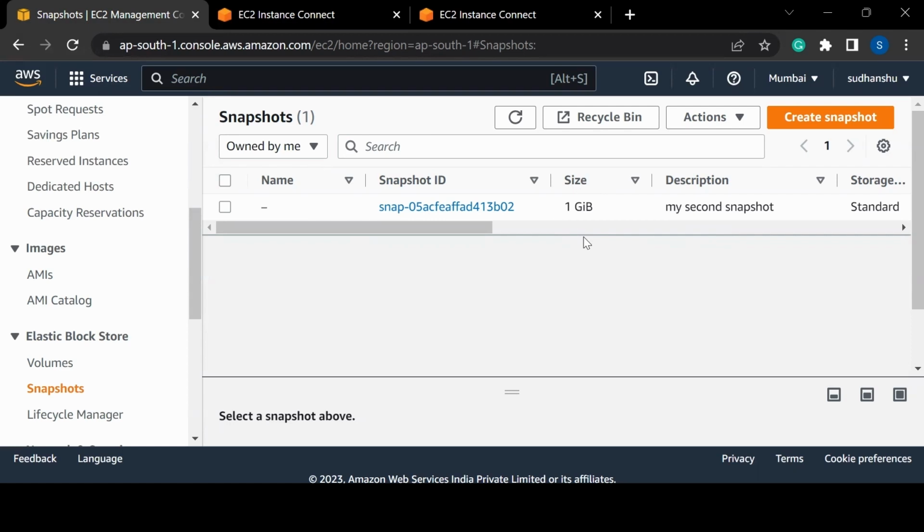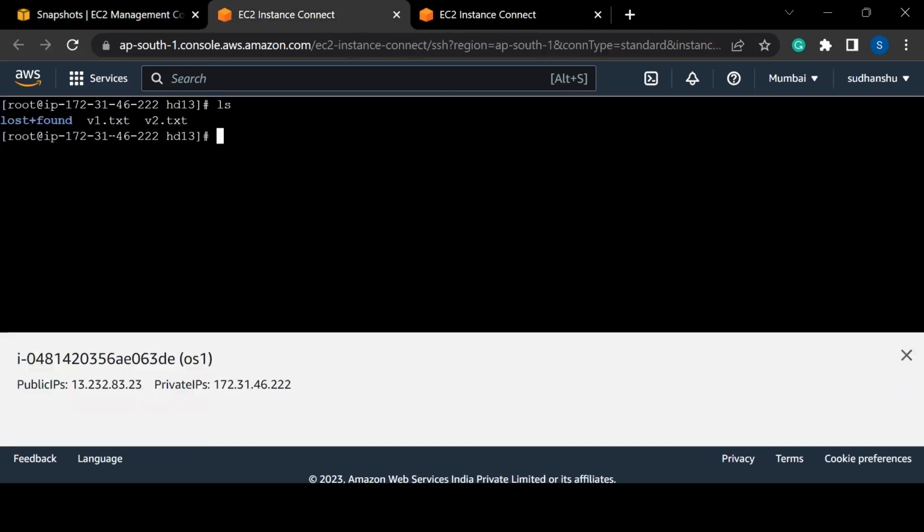Just to save some space, AWS only stores the delta part in a snapshot. Means if I have created a snapshot which is the first version of the snapshot, then it will have the complete 1 GB of size, but my second version will not have the complete 1 GB of size. It will just have the delta part. So in our case, we initially created the v1.txt file, and then we created the first version of the snapshot. After this, I created a v2.txt file, and then I created the second version of the snapshot. Means in my second version of the snapshot, it will just take the space from AWS which is required to store this v2.txt file. Let me demonstrate the same thing.